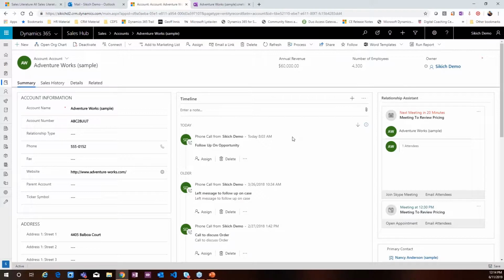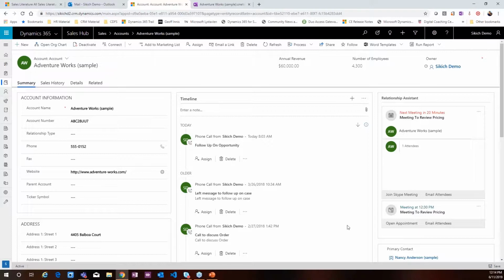Now, I should tell you that when looking at this screen, every time we go through a deployment with a customer, these screens are completely configurable. So if there's information that you're looking to see here that doesn't exist, that doesn't mean that it can't be added quickly, including the layout.